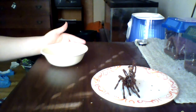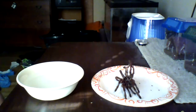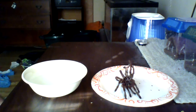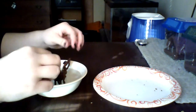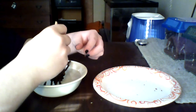For those of you that don't know, sexing is me finding out his gender. Anyways, what you do is, this is just a bowl of water. There's nothing special except I added a little bit of dish soap, because it helps loosen up the joints. So we're going to go ahead and put the molt in there. Be very gentle with it, but make sure it gets completely submerged under the water.